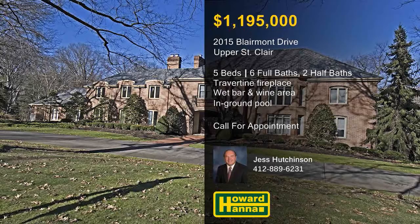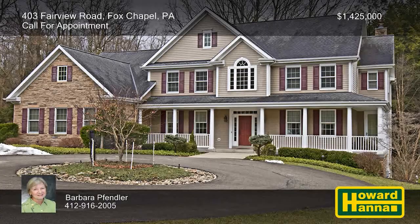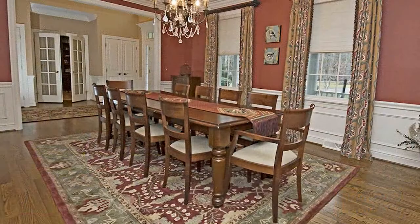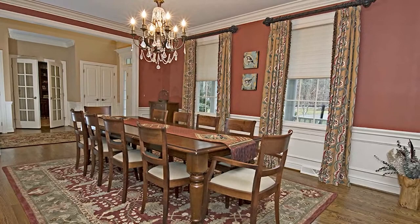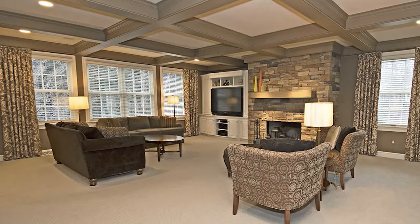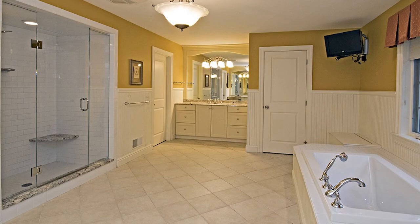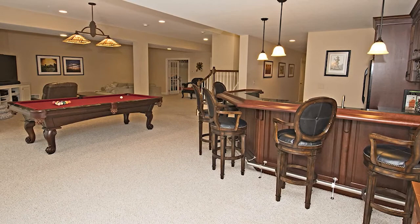Custom designed and built by John Hobart Miller Incorporated, this five-bedroom, five-and-a-half-bath home stands atop 3.78 wooded acres in Fox Chapel. A gracious two-story entry hall with a circular staircase connects to a formal dining room and a cherry-paneled office or study. The island kitchen offers a walk-in pantry, a six-burner Wolf gas cooktop with a grill, and a Sub-Zero refrigerator. A coffered ceiling tops the family room, also fitted with a stone fireplace and a built-in entertainment center. The spacious master suite combines an office or sitting room, several large closets, and a bath with dual vanities and a heated floor. Spend leisure time on the lower level, taking advantage of its bar area, exercise room, wine room, playroom, and seating area.